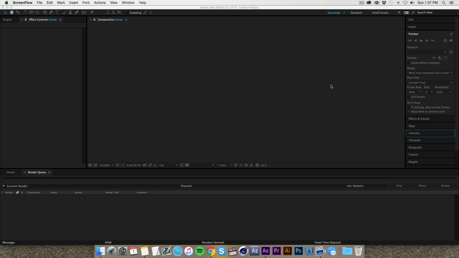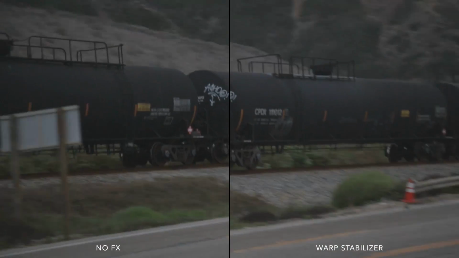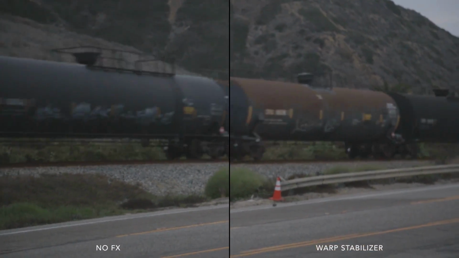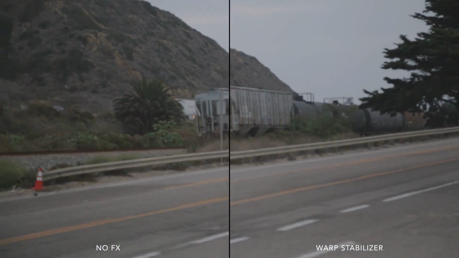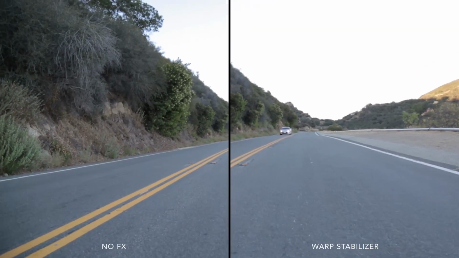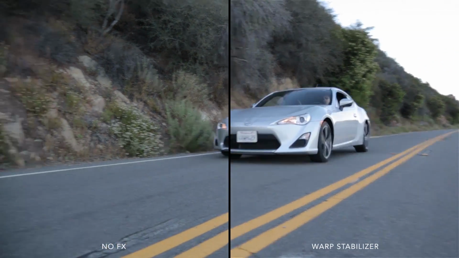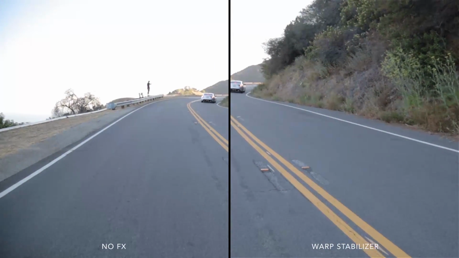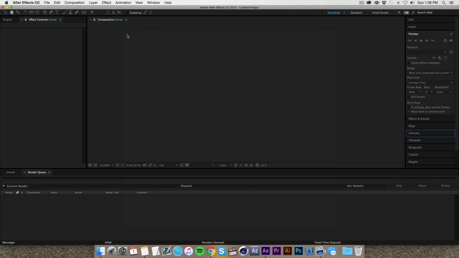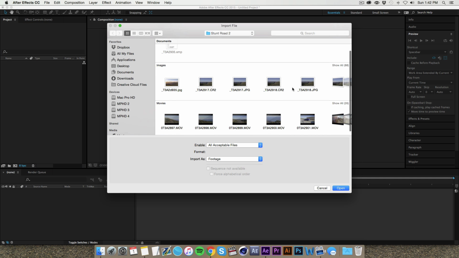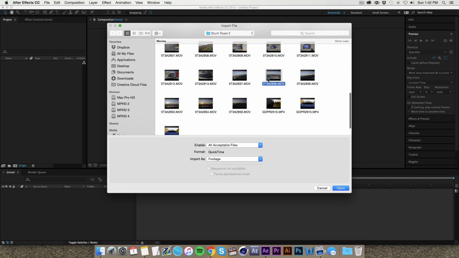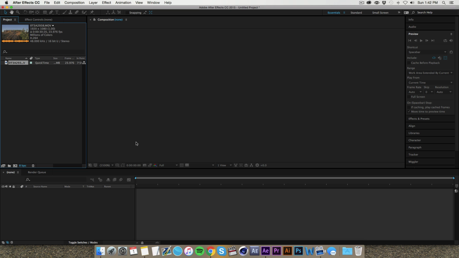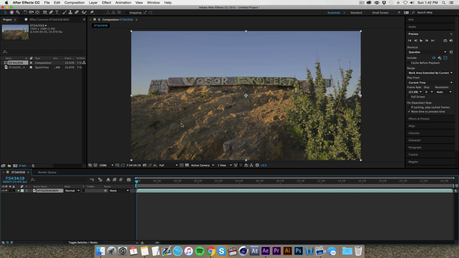So today we're going to be talking about something called Warp Stabilizer, and if you haven't heard about this, basically what it does is it looks at the footage that you have that may be shaky or has too much movement, and it tries to see what should be moving in the shot and what shouldn't be moving. Although it's very simple and very straightforward, it can be used very incorrectly and make your footage look even worse than it actually started. So what I'm going to do here is import a clip that shows what I'm talking about in terms of how people are misusing this effect, and then show you how to correctly use it and hopefully make your footage look a bit better.